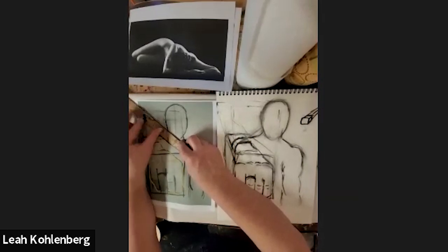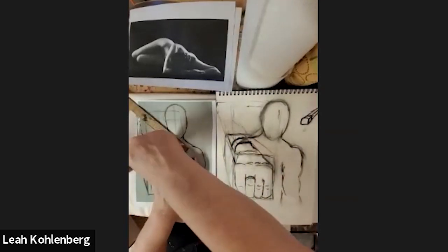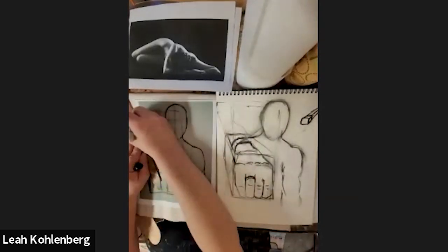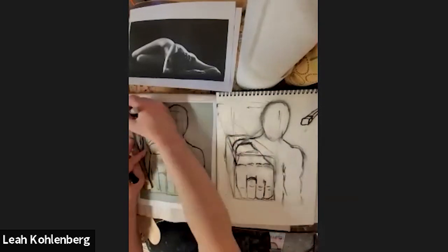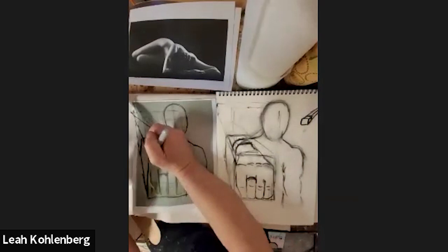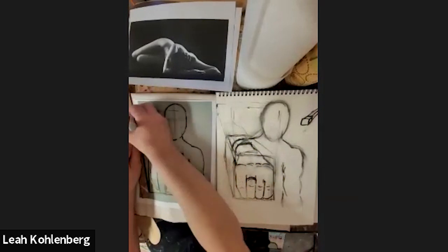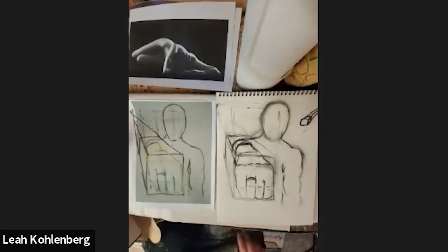So here, let me do this. If I draw the lines and I just see where they meet. This is actually slightly off the paper. So I go from here to there, just to see where they do meet. Did you get that, Lisa? That probably makes more sense. Here I've sketched where this vanishing point is, but it's a little bit off the page.